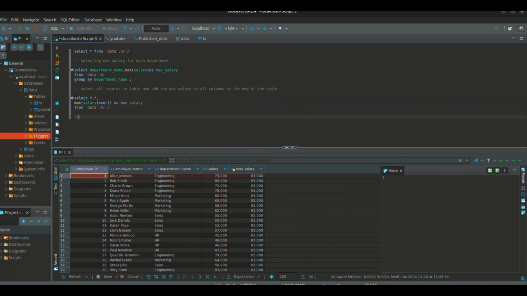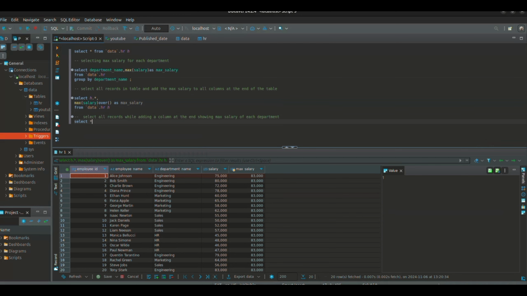So select all records while adding a column and showing the maximum salary of each department.